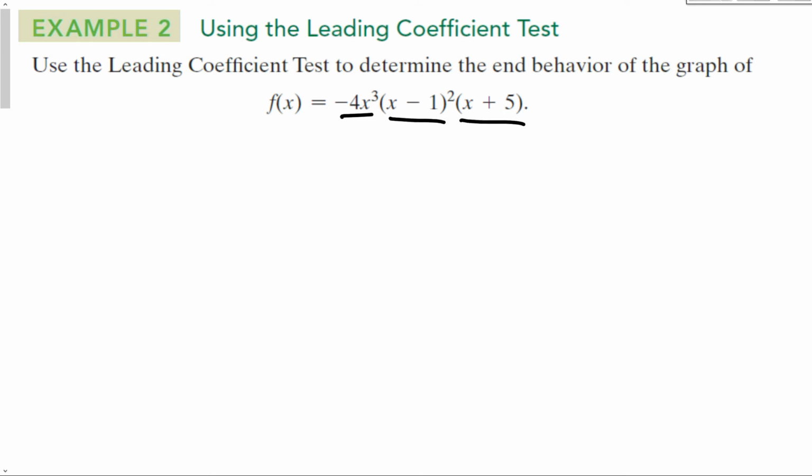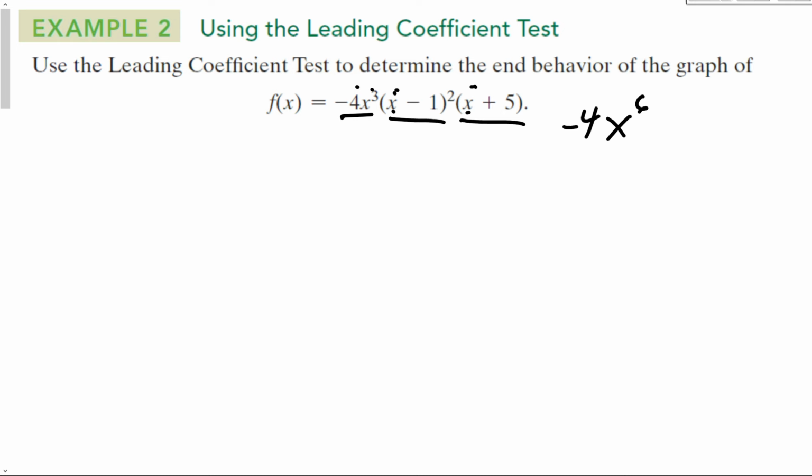Okay, so when I'm taking the first term here, the first term here, the first term here, and multiplying them all together, I'm going to get x to the 6th power. So that's going to be my first term. And I can see that because it's going to be x to the third times x squared when I FOIL this together, times another x when I FOIL those together. There's a 1 there, a 1 there, and a negative 4 there. Eventually, my first terms are all going to get multiplied together. So my first term of this polynomial is going to be a negative 4x to the 6th power.